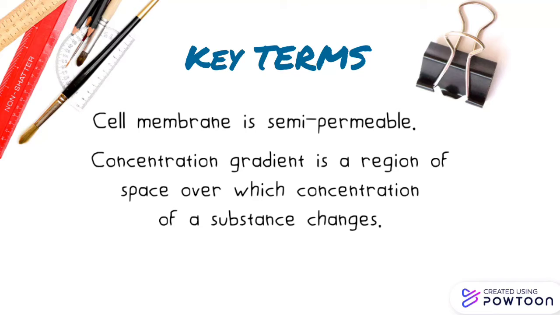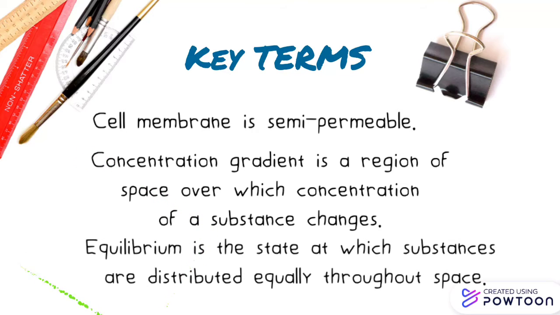A concentration gradient occurs when the concentration of particles is higher in one area than another. In passive transport, particles will diffuse down a concentration gradient from areas of higher concentration to areas of lower concentration until they are evenly spaced. Even when equilibrium is reached, particles do not stop moving across the cell membrane.